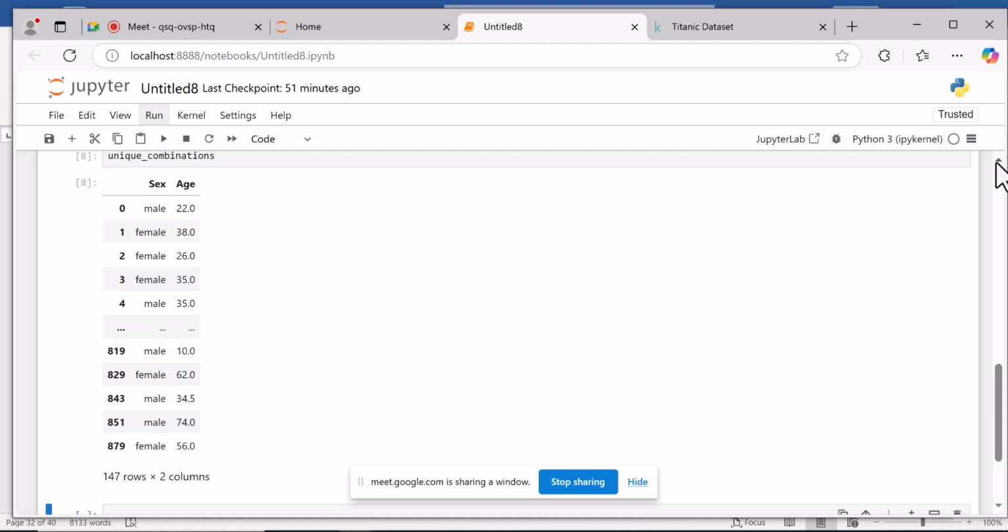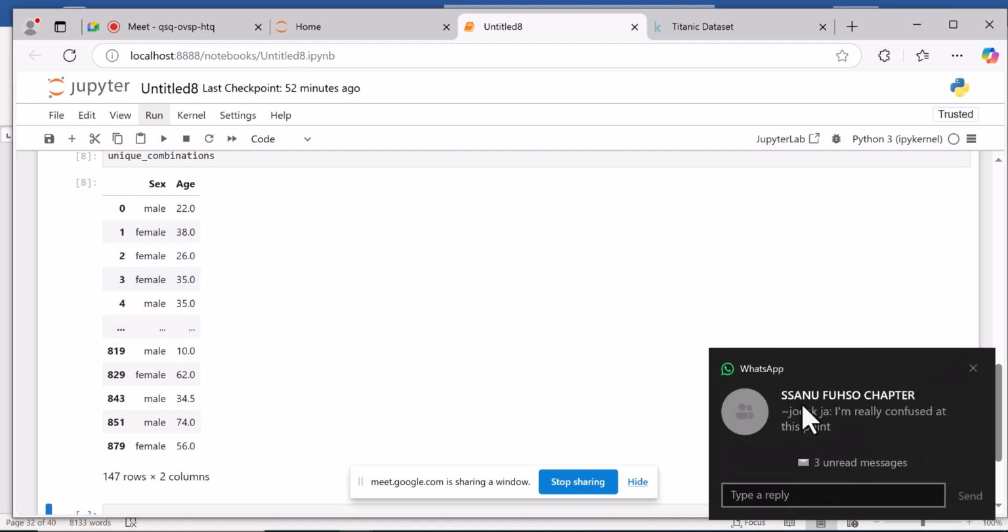Now, this is when they combine the sex and the age together. Those that are unique: male and female, and the ages that are unique. Look at the combination: we have 22 is unique, 38 is unique, 26 is unique, 35 is unique, 35 for this, as well as male, like that.